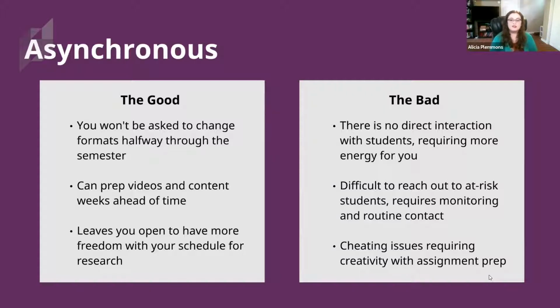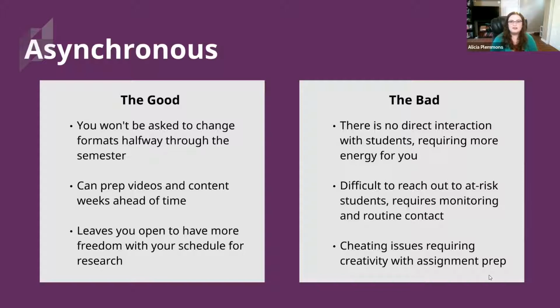It's also difficult to reach out to at-risk students. So if you have students that are marginal, they're the ones that might slip through the cracks, they might have access issues, they might not be keeping up with their work, they might be really struggling with the material. You don't have the visual indicators in a classroom of being able to identify those students. That means you're going to have to do more active monitoring of what the grades are and what people's participation is, and develop routine contact to be able to reach out to these at-risk students.